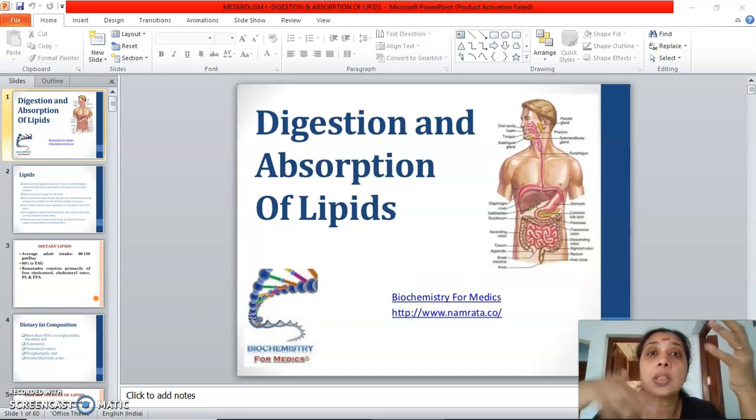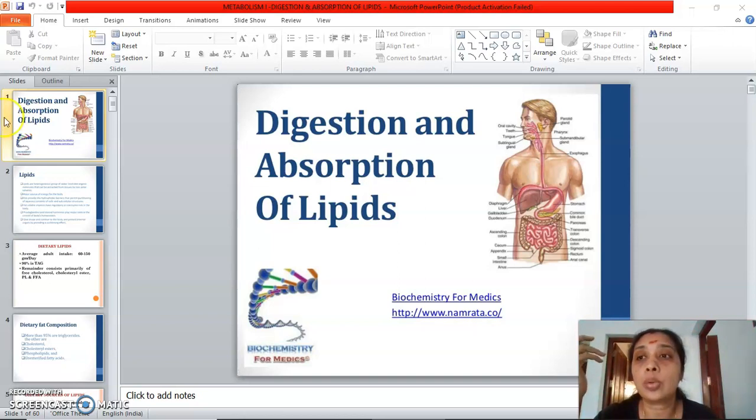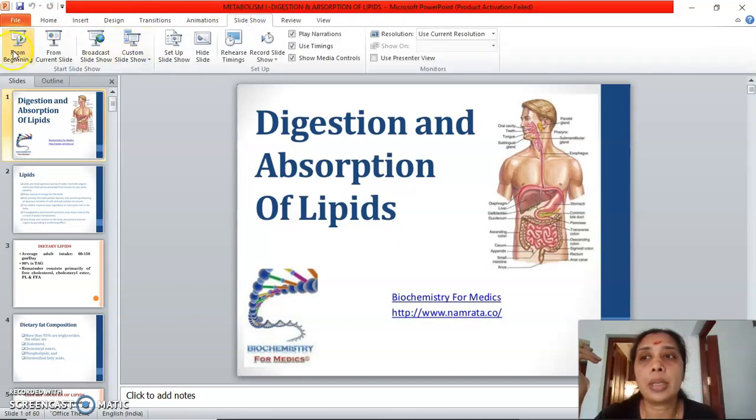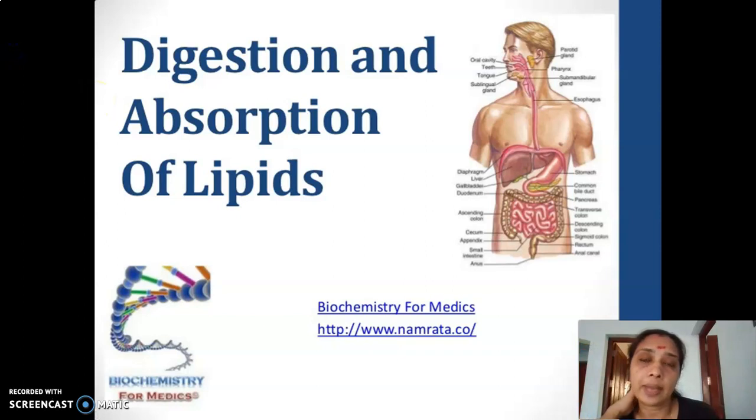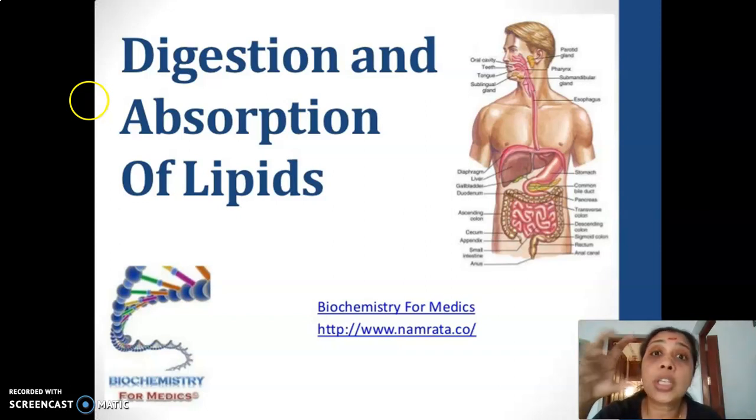Now we are going to discuss how they are digested by the different classes of lipid digesting enzymes, or lipases. We have already discussed what happens in the oral cavity and in the gastric cavity. In the oral cavity, the dorsal surface of the tongue contains a class of lipases known as lingual lipase. Lingual lipase digests short chain fatty acids, and the dietary source containing them is mainly milk fat. So milk fat initiates digestion in the oral cavity itself with the help of lingual lipases.